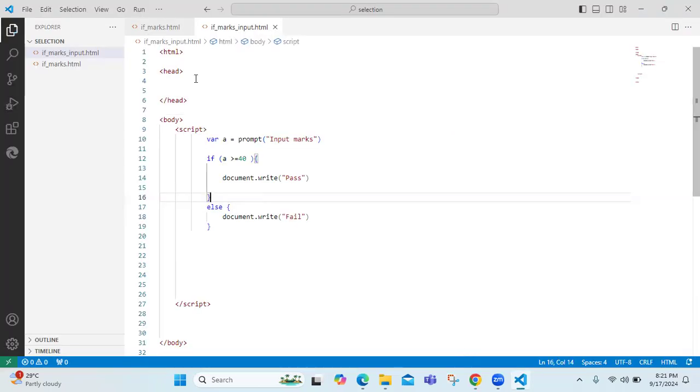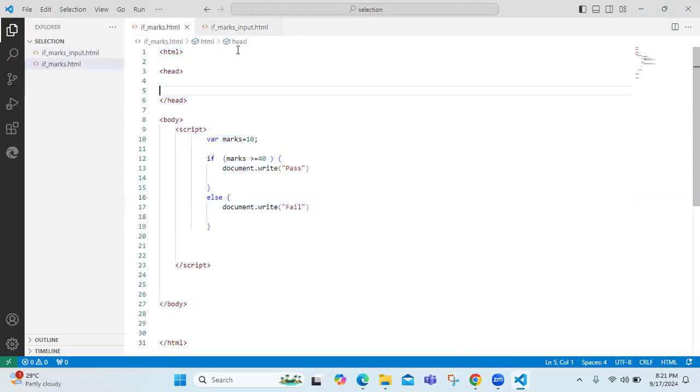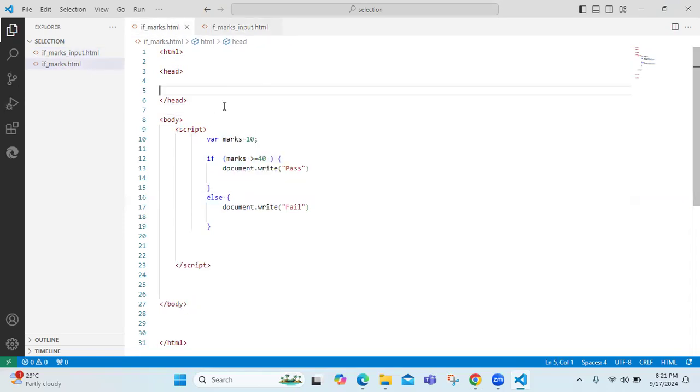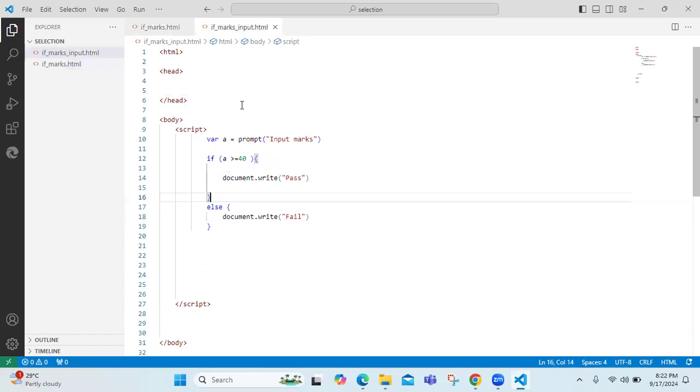Are you clear on these two codings? What is the difference between these two? Here the marks are hard coded inside the program; the marks are already imported.